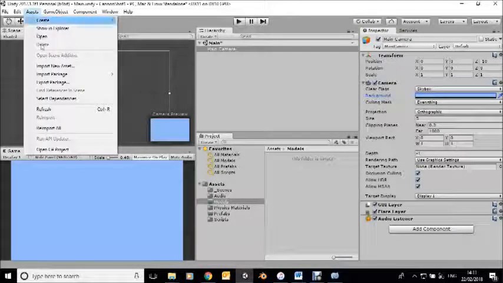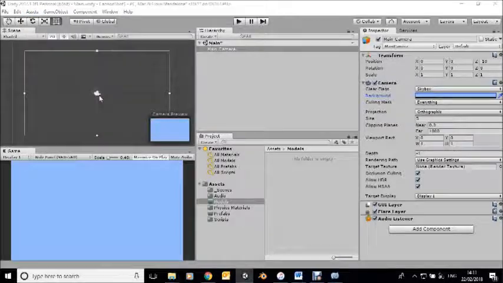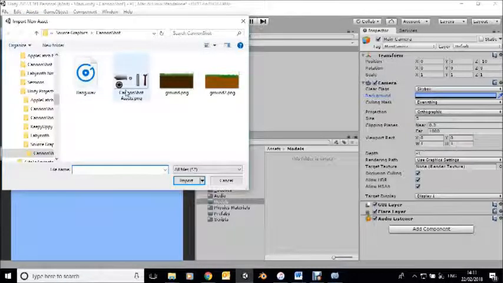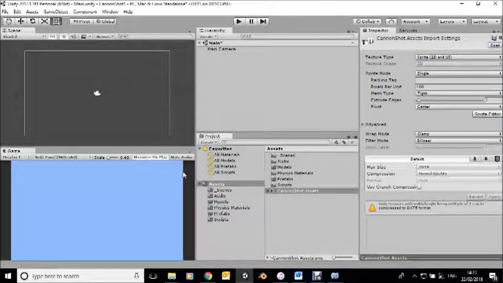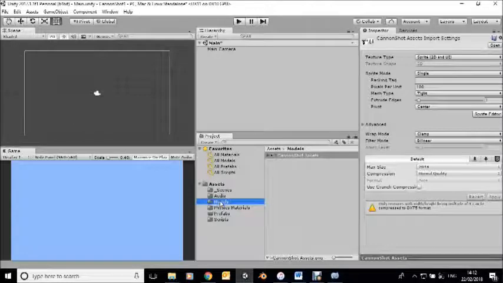So if I go to the assets, import new asset. Right, so here's my PNG image that I exported from Inkscape. So I'll select that and import it. I'll just pop that into the models folder. Keep things neat. Now this is all a single image, as it shows here.